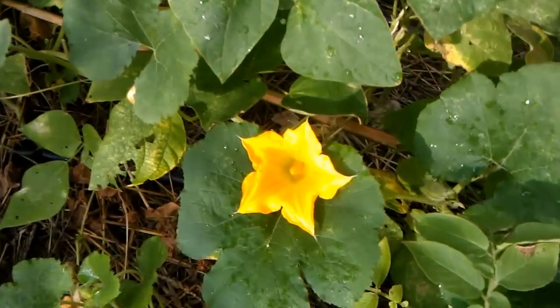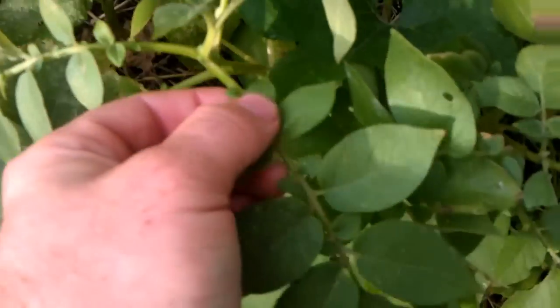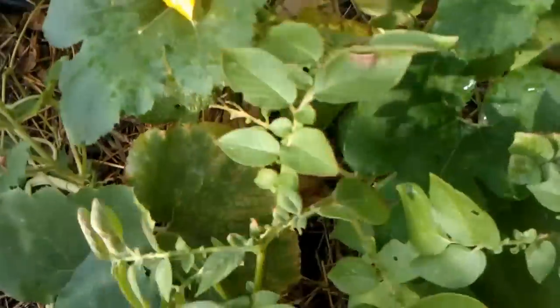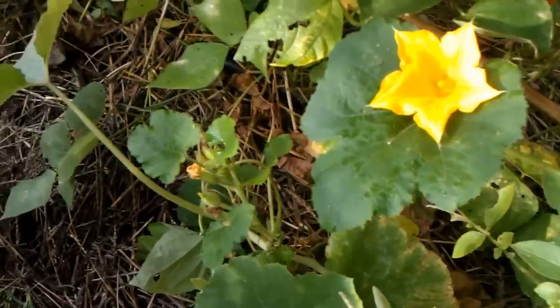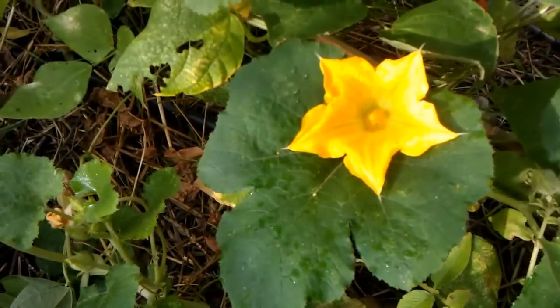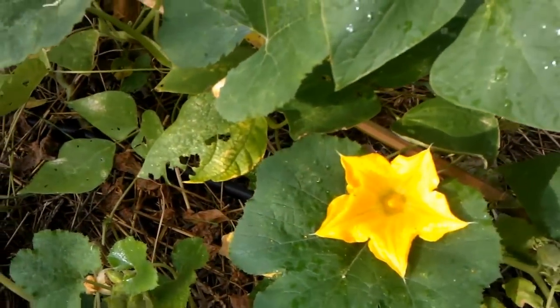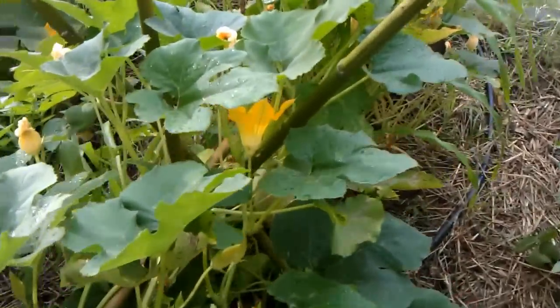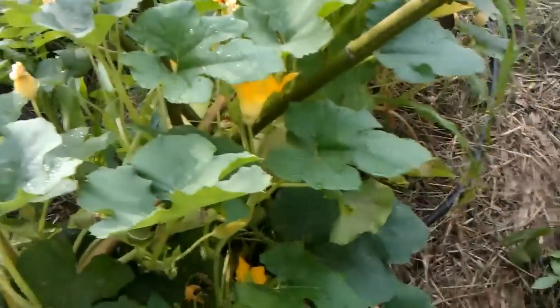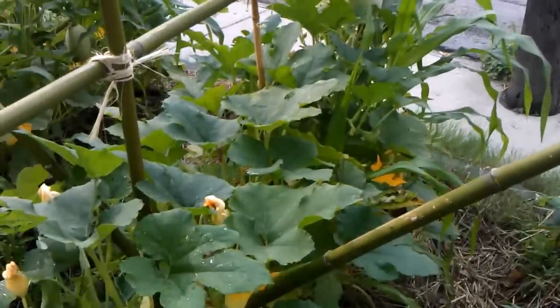Also in here, back to the plants, these are squash blossoms, and these are potatoes. Now, I read somewhere that potatoes make green beans taste better, and I think so far they're doing a good job. And then the squash blossoms are here, not because I planted them, but because I had some seeds left in the ground from last season that sprouted. And so that's kind of why this whole section, which used to be tomatoes and cucumbers, is now potatoes, corn, and squash. And as you can see through here, we have a ton.